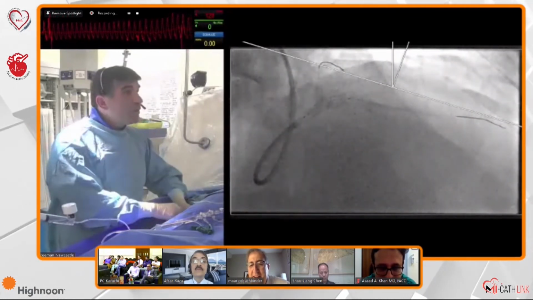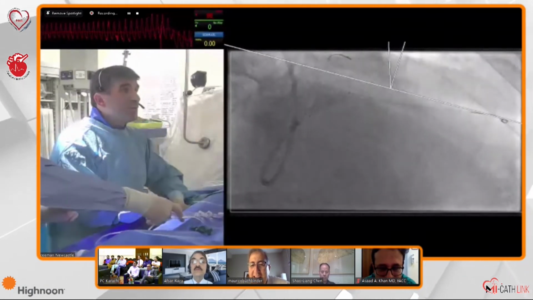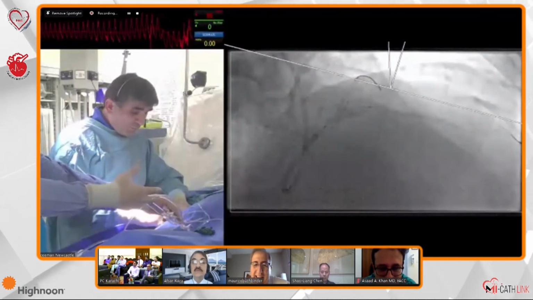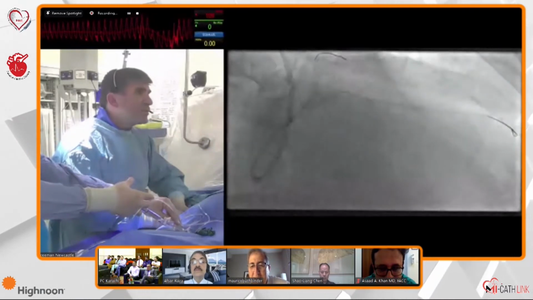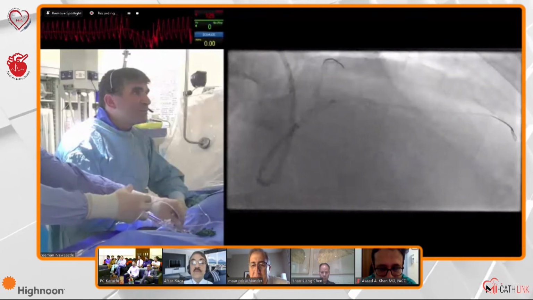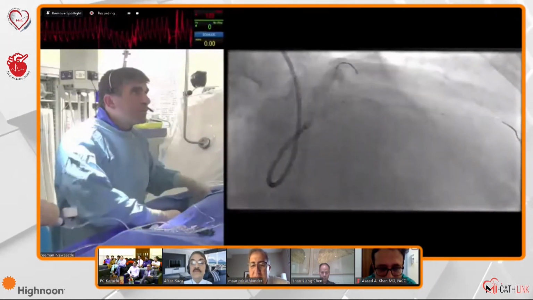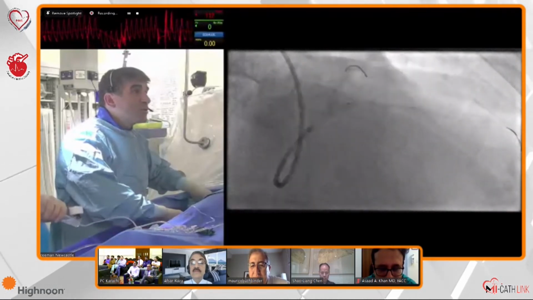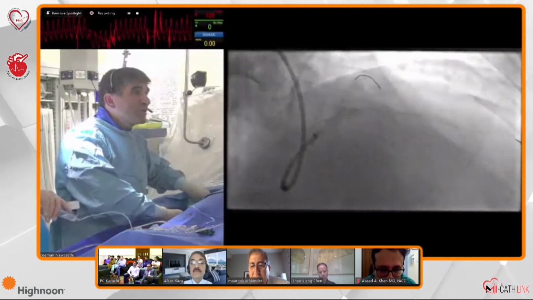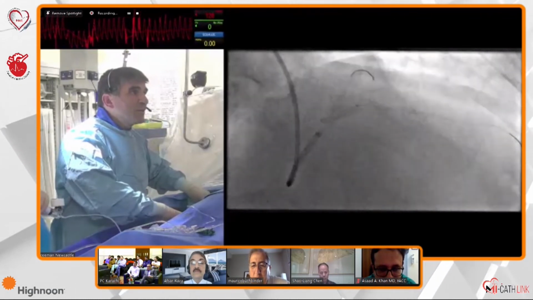With Synergy, having the balloon in, it's just because we've seen Synergy a little bit more angiographically, and I suppose the design is a little different, so it might be more prone to. Yes, Onyx is a different design, a continuous wire, so it might be in theory, but I think any stent.